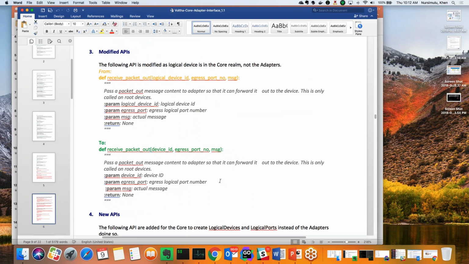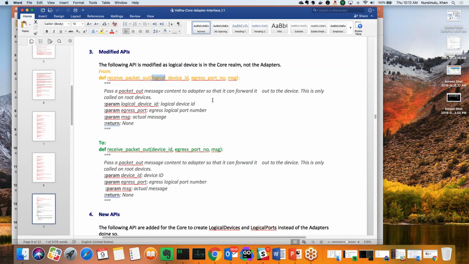And the modified APIs. One of the modified is an API that from the core, when it invokes the adapters, is to send a packet out information. Currently, when we send a packet out, we send the packet out information with the logical device ID and the egress port number and the message.